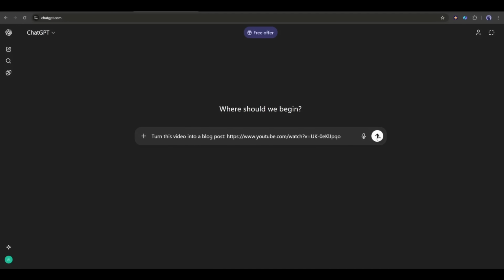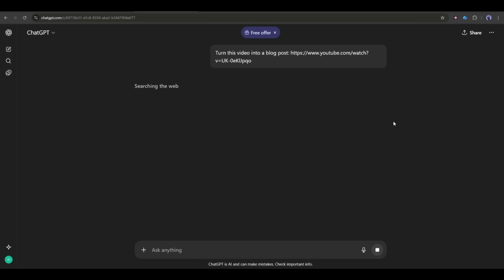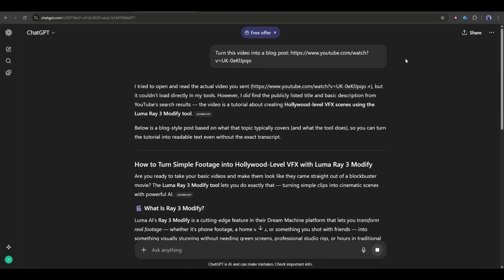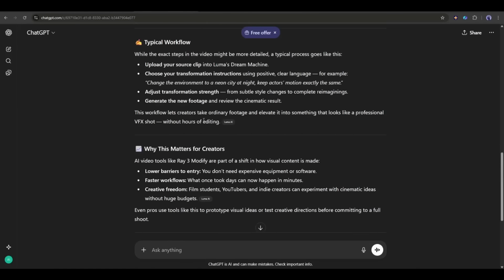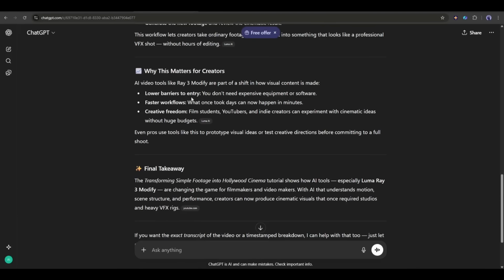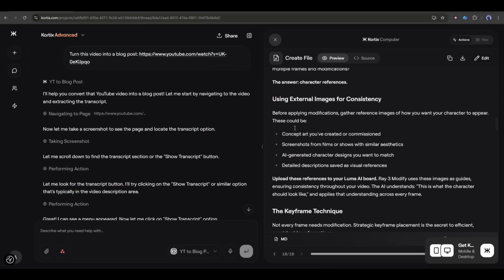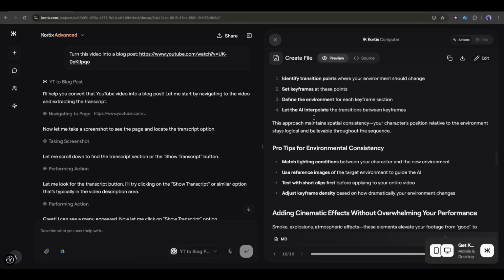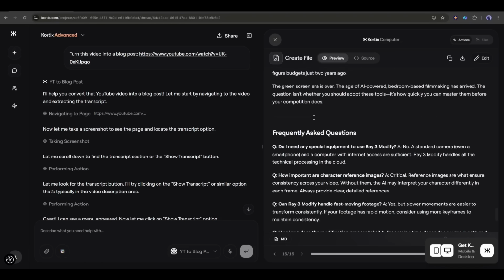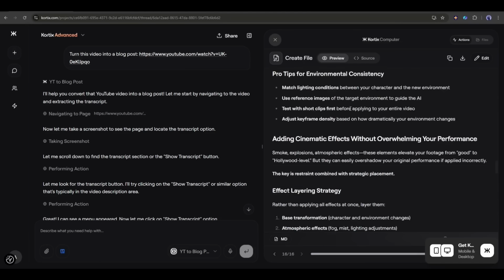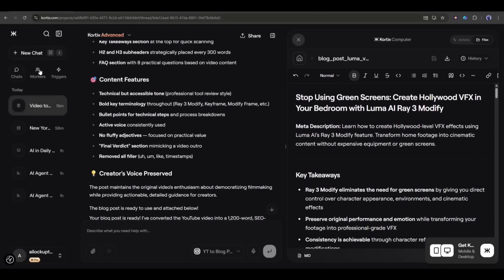Let's have a try with ChatGPT. I am entering the same prompt and then hitting the send button. And this is the result ChatGPT produces. This is literally a very generic result. And our superworker generated result? It's rich, formatted, and ready to post. The difference is huge. So now you can create this kind of amazing superworker or agent to generate highly detailed results. This is not the end.